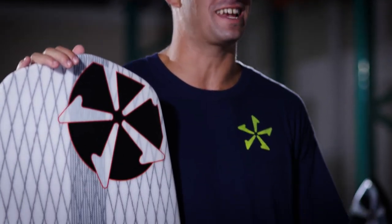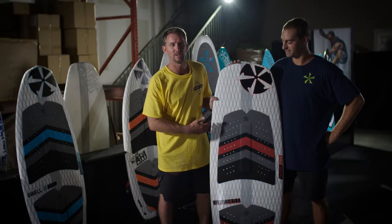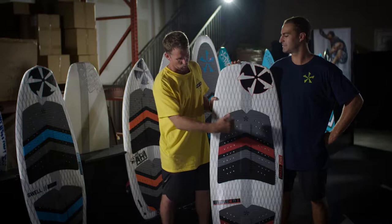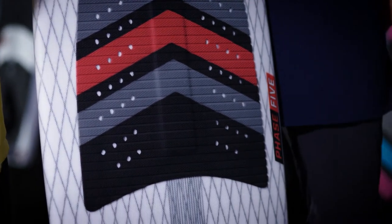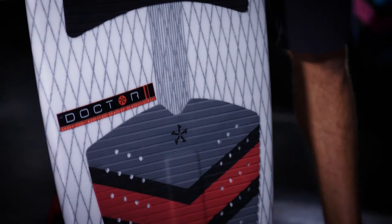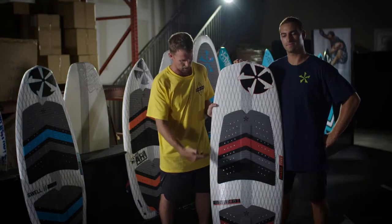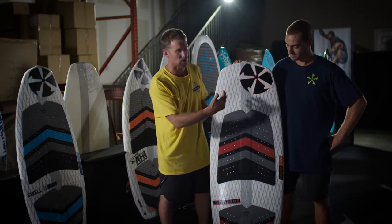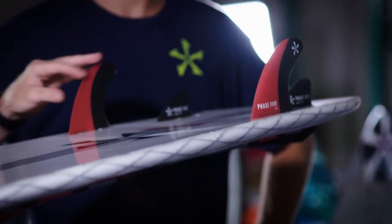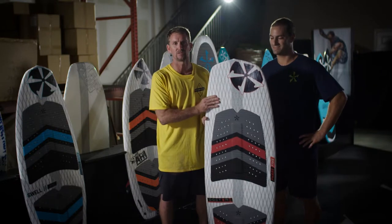Here we have the Doctor. This board is pretty much for anyone having some issues staying in the wave — visit the Doctor and they'll fix all your issues. It's designed with a bigger rider in mind who wants to be aggressive and do tricks. The wide profile gives you lots of float and speed. It comes in a 55 inch, 57 inch, and 59 inch — and as the board goes up in size it also gets a little bit wider, so heavier riders get just the right float and speed. Quad fin setup lets you play with your fin configuration for more spin or more grip.